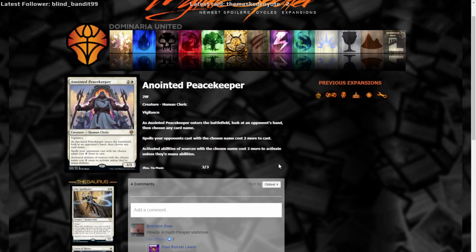Next up, Anointed Peacemaker. 2 and a white for a 3/3 human cleric with vigilance. When it enters the battlefield, look at an opponent's hand and choose any card name. So it doesn't have to be a card in their hand. It could be in their library or graveyard. You can name any card. Or it could be a banned card that isn't actually in play and has no business being named.